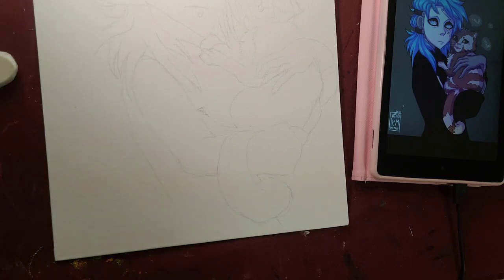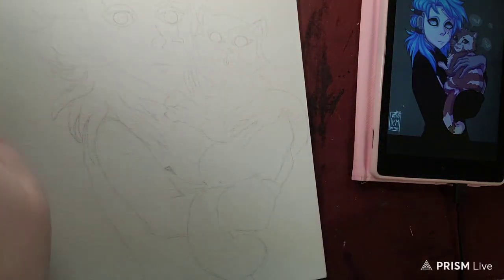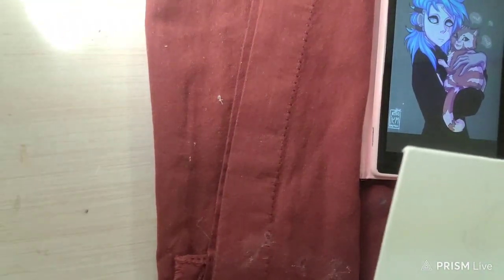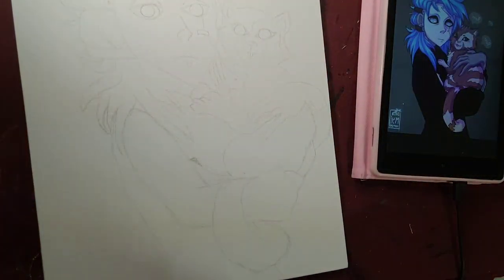All right. Oh, shoot. I forgot I left my... I'll be back in 2 seconds. I forgot I left my paint pan in the other room. I had to clean it before the stream started, and I forgot to bring it back in here. Okay, alright, give me 2 seconds. I'm gonna have to clean my desk off, too. I'm covered in... whoops, sorry. Covered in eraser shavings. Okay. Alright, give me 2 seconds, I'll be right back.